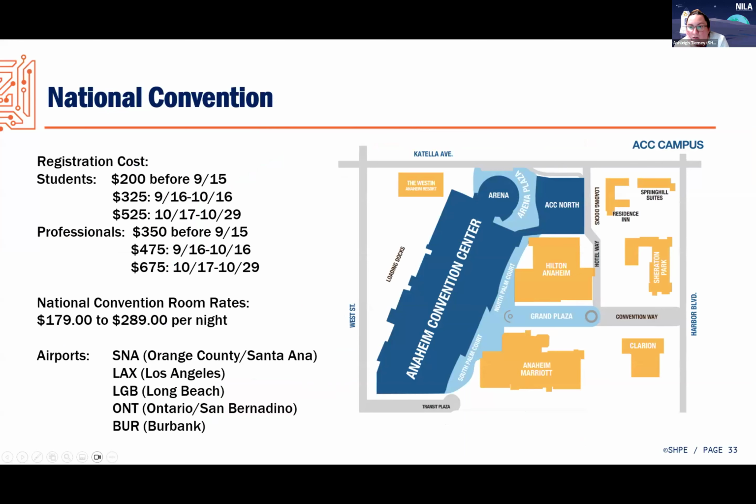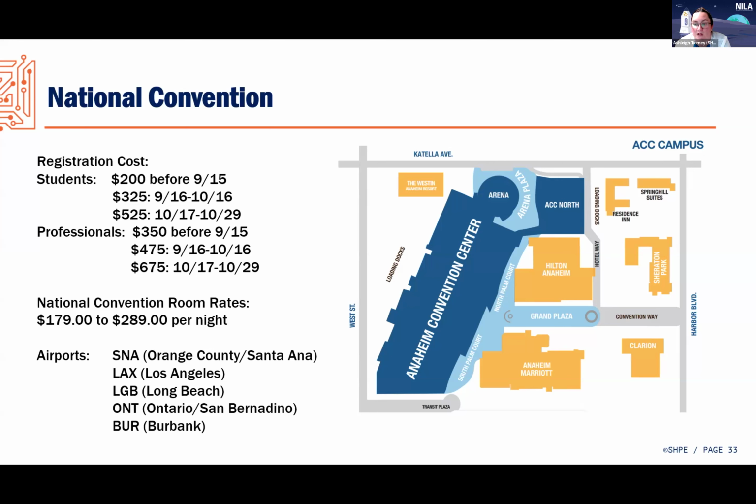Big thing here, so substantially cheaper before November 15th for all of our member types. So just making sure as you guys are getting kicked off, if you are hoping to take yourself and members from your chapter to convention, as much as you can, getting yourselves organized and those registrations purchased before they go up a little bit. So just stay on top of those dates as chapter leaders.